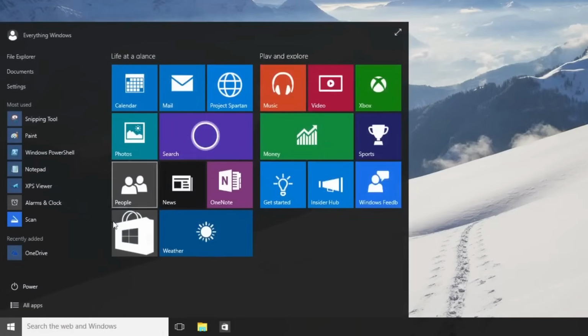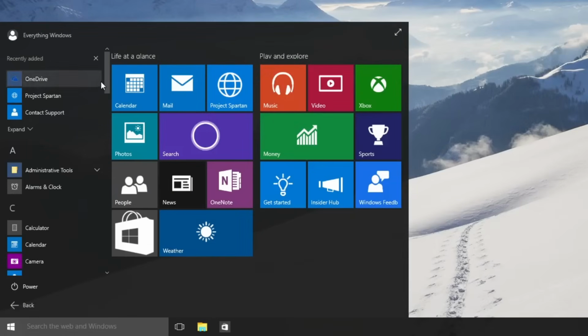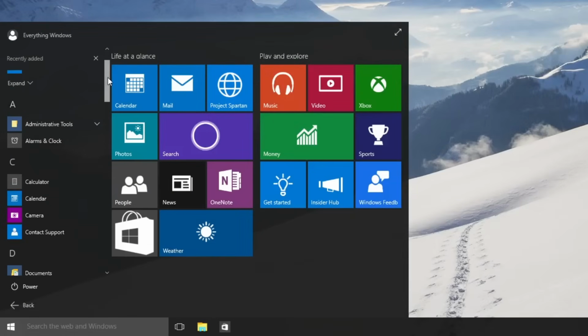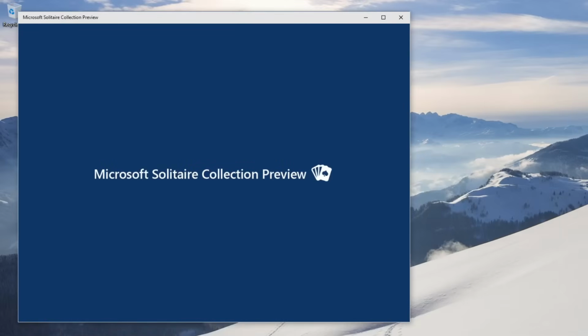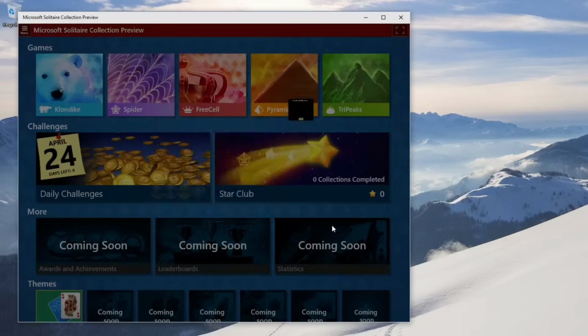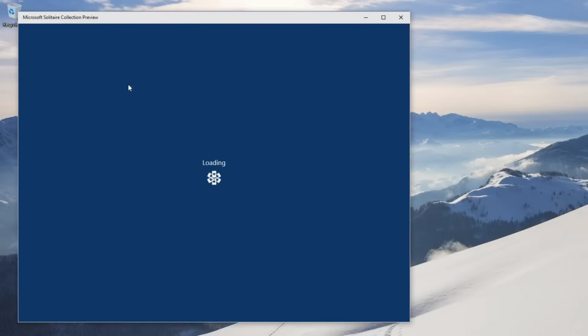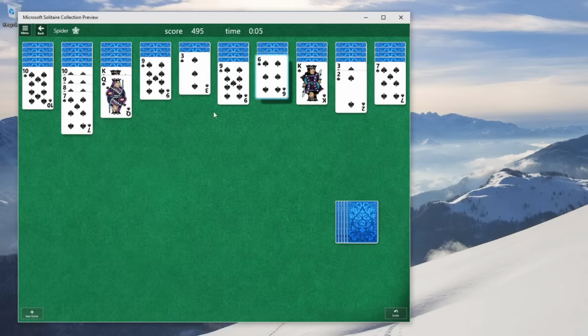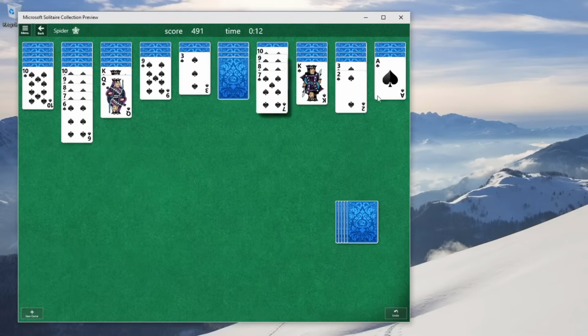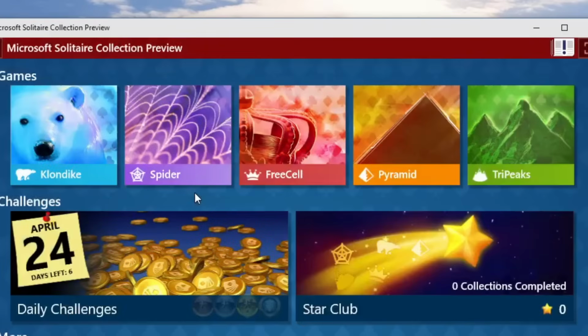Just like the usual development builds before, Metro applications receive changes too. But first, there is a new app here. Microsoft Solitaire Collection is now included by default after being absent since Windows 8. It's still in preview and GameSafe hasn't been implemented yet. And since it's Solitaire Collection, it's not just Solitaire, but there's Spider Solitaire, FreeCell, TriPeaks, and Pyramid.